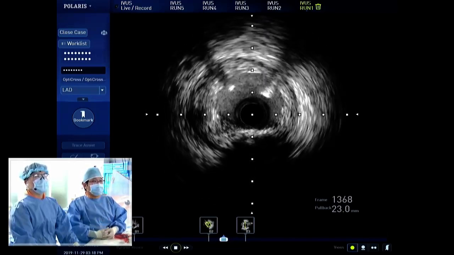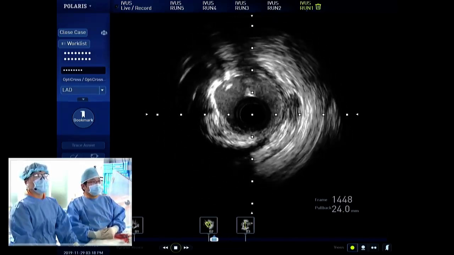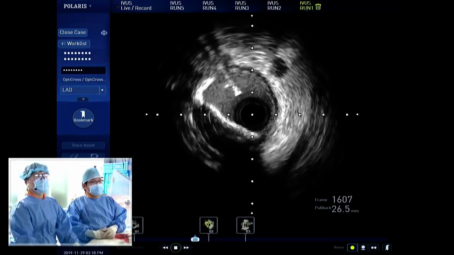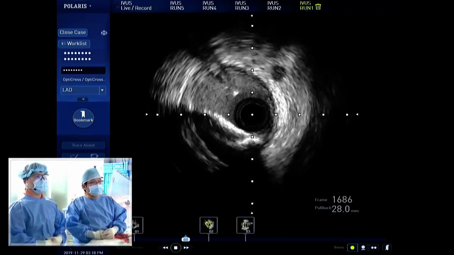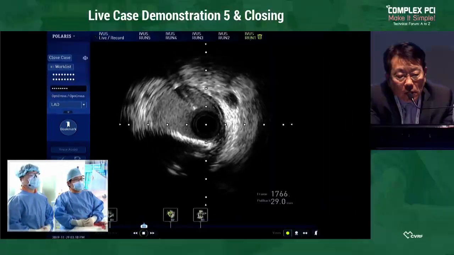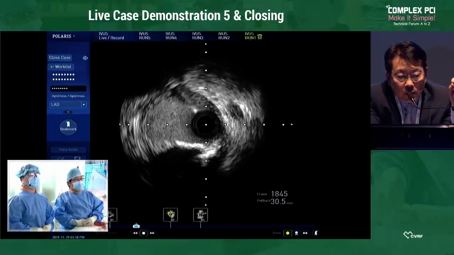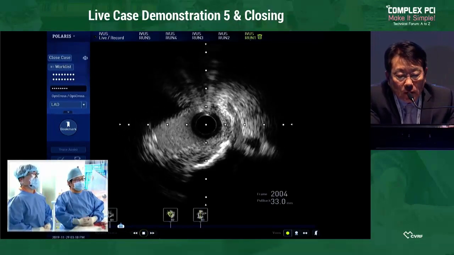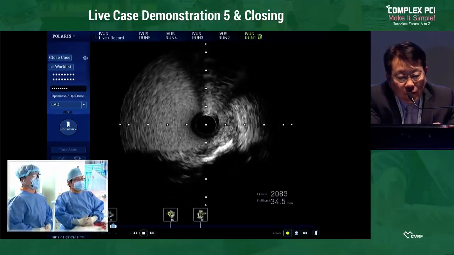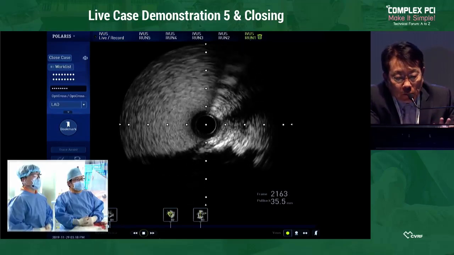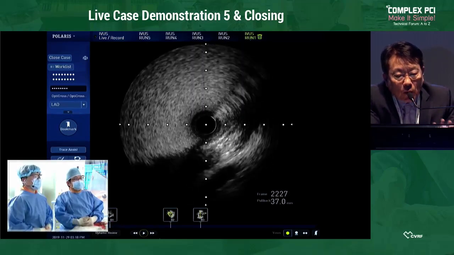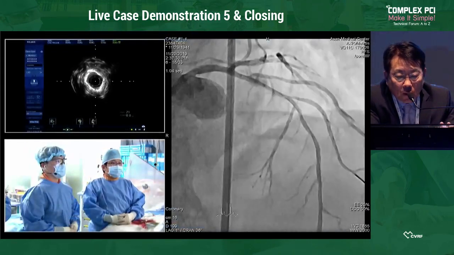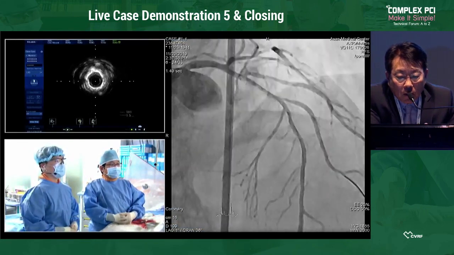Right. Here is the left main. Left main minimal lumen area is 5.0. But there is a significant lesion, so I would like to cover the left main. My personal opinion is the second diagonal is compromised at the ostial part, and there is some disease in the first diagonal branch too. In order to protect the compromised side branches, I think debulking, rotablation if possible, would be one of the good choices. Rotablation first. Maybe we don't worry about the compromise of the side branch.